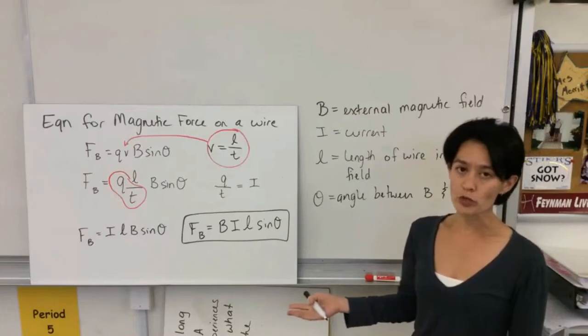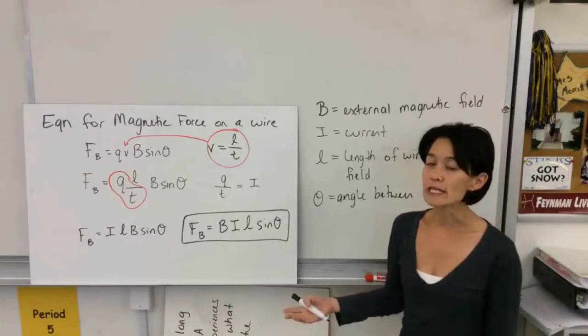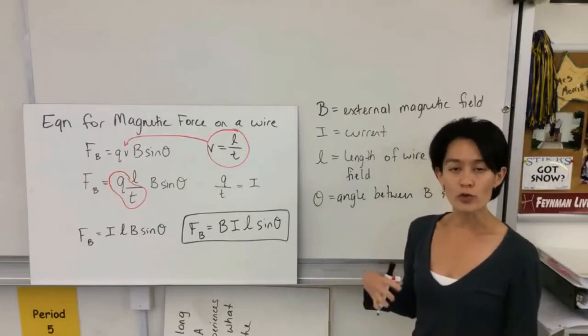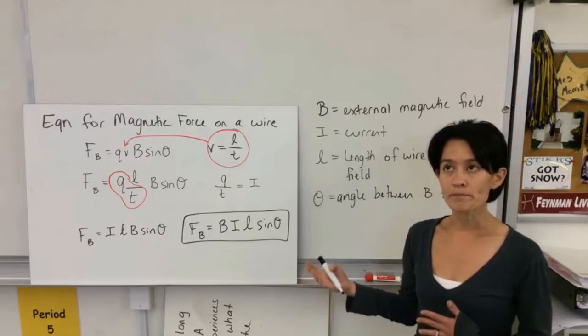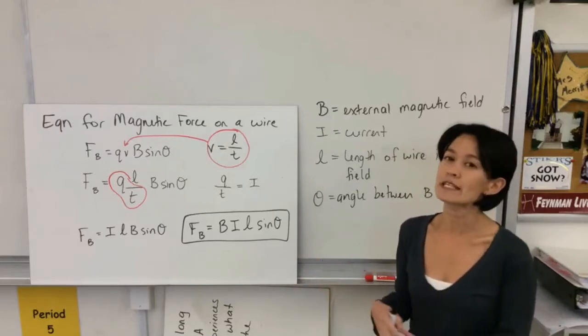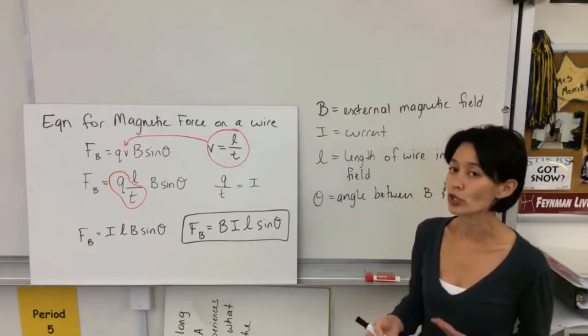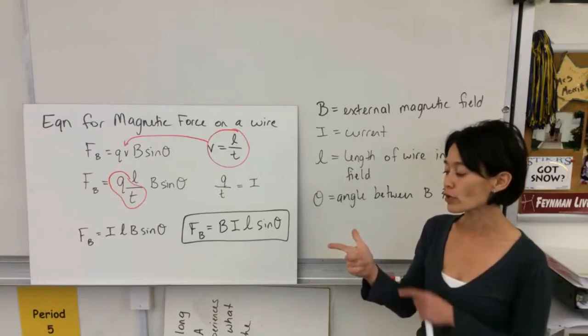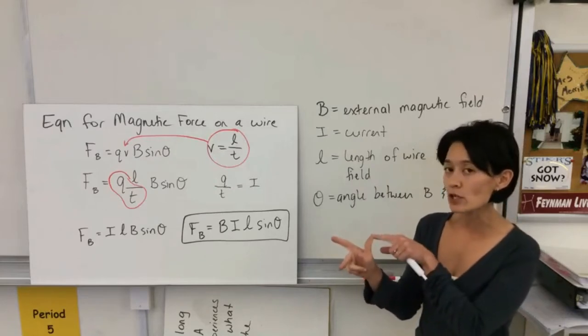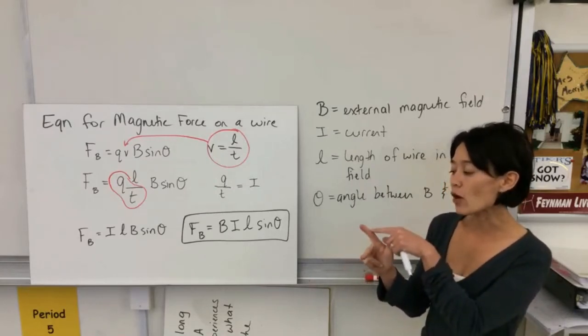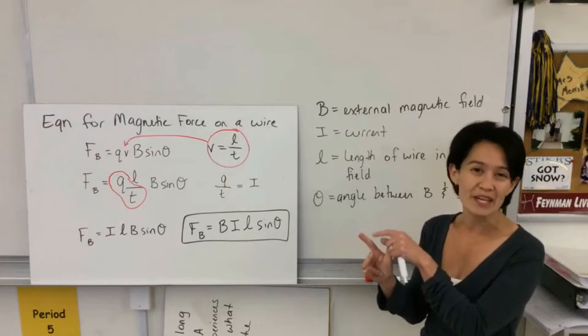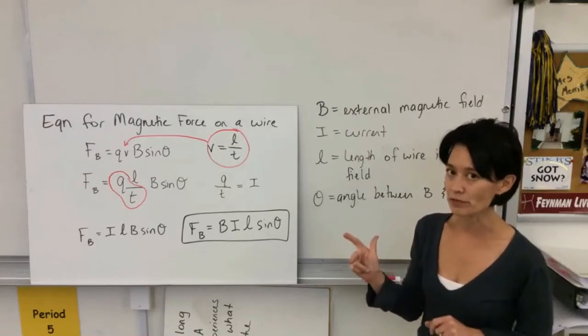Again, with magnetic force, we're going to use right-hand rule number 2 to indicate the direction of force with relationship to the magnetic field and the velocity. In this case, the velocity is always going to be the same direction as current. So when you have your magnetic force, it's still going to be that the thumb is your magnetic force, but now velocity and current are the same thing, and magnetic field is still the middle finger.